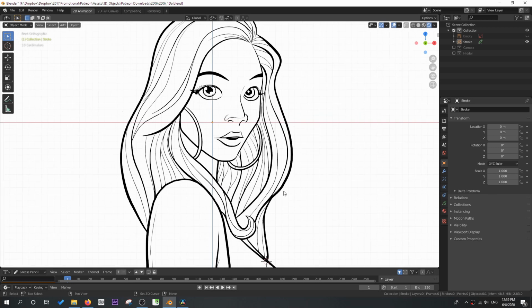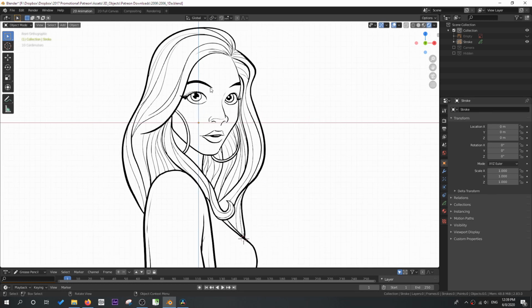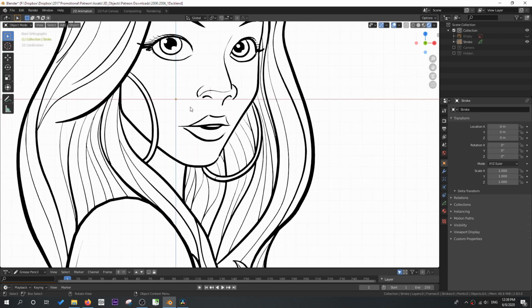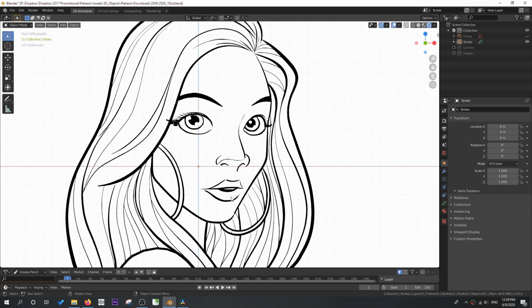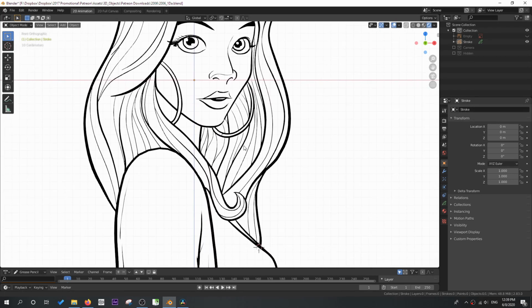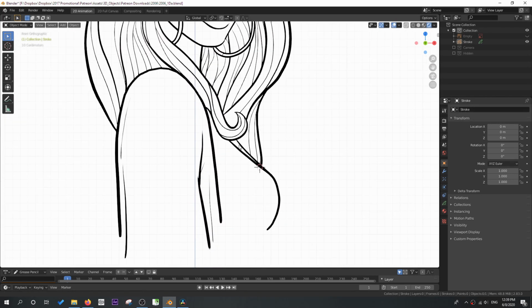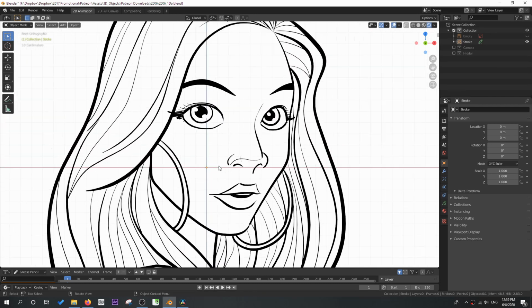Now I did a lot of tweaking that I didn't end up recording, but basically the process was just repeating what you've seen. I've gone and done a few things like added a few extra strokes on the eyelid here and on the nose to sort of delineate where the shading will be. A lot more contouring on the hair, cleaning up a lot of the clothes, so on and so forth.